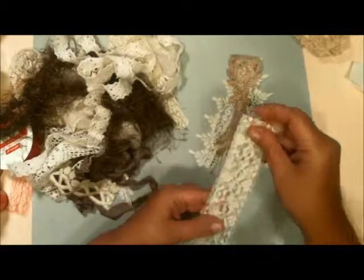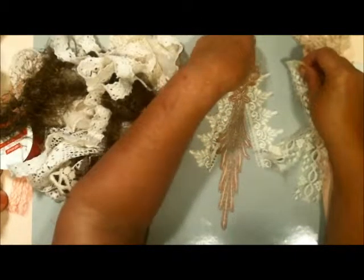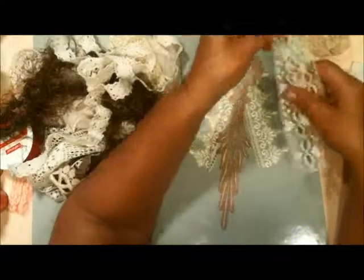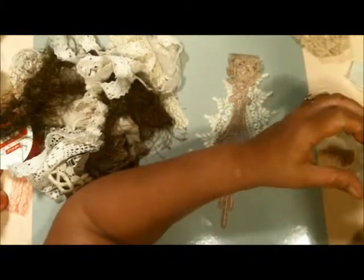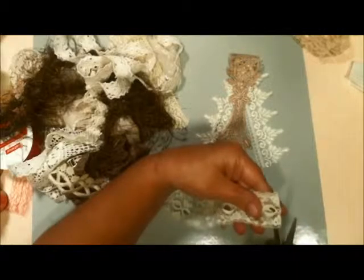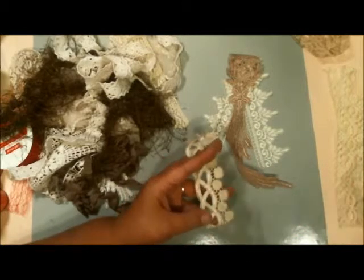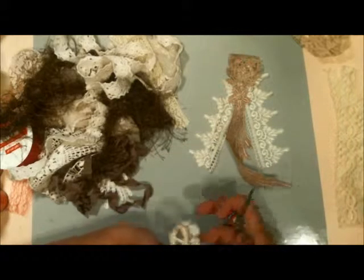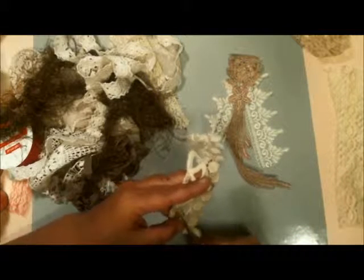All right, so I also want to include some of the more, I guess I'd call it lighter lace, so it's not as heavy as these. So I'm going to include this one. And they don't all have to be the same length. You can have all different lengths. And they don't have to be like this all the time. So what I'm going to do is fold this in half, and I'm going to cut it. Okay, and set that aside.